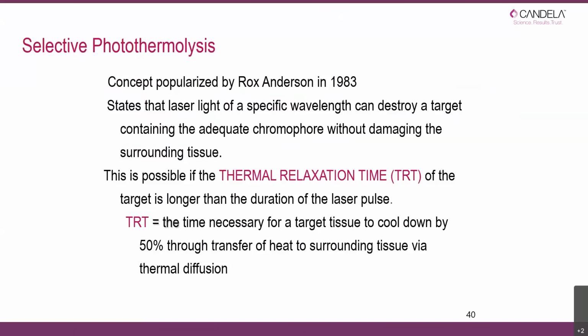And this thermal relaxation time needs to be longer than the pulse or the duration of the laser pulse. And he defined the thermal relaxation time, or the TRT, as the time it takes a target to cool down by 50%. And this is through transfer of the heat into the surrounding tissue via thermal diffusion. So in essence, we heat up the target, and as we're heating it up, that heat is already starting to dissipate or diffuse into the surrounding tissue. This is why when we're looking at different size targets, they will have a different thermal relaxation time. Larger targets have a longer thermal relaxation time because they take longer to cool down, and smaller targets have a shorter TRT because they cool down more quickly.